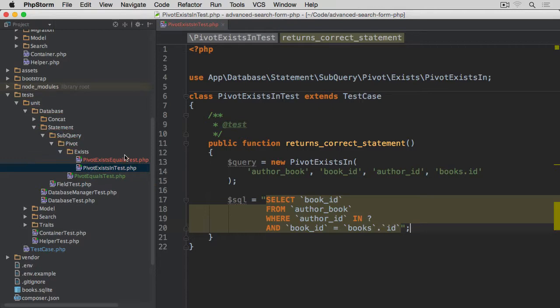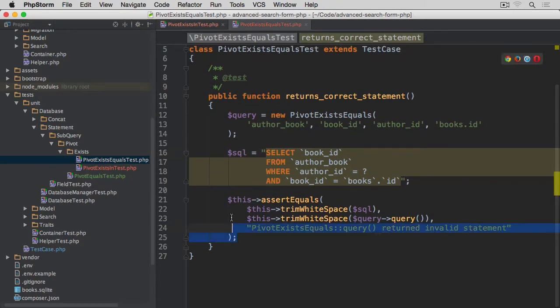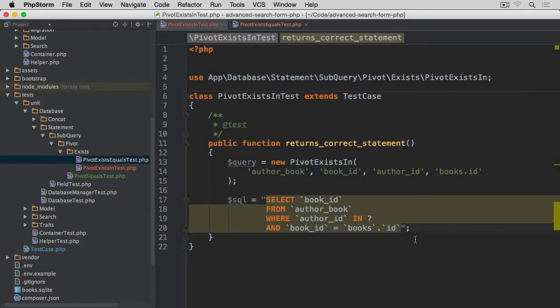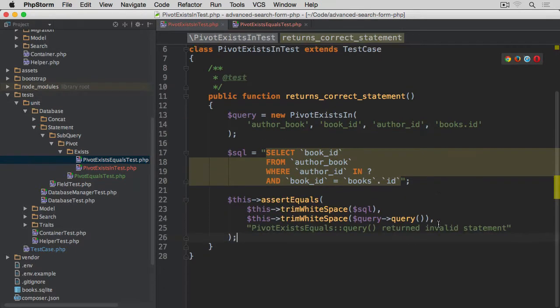And I'm again going to open the previous test, copy this assertion here, paste it within this test, and just replace the name of the class.